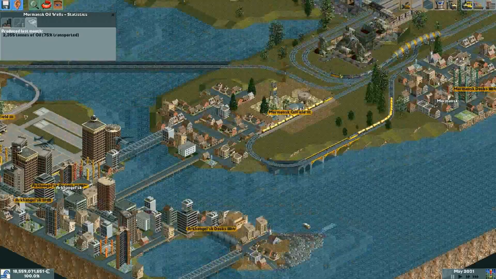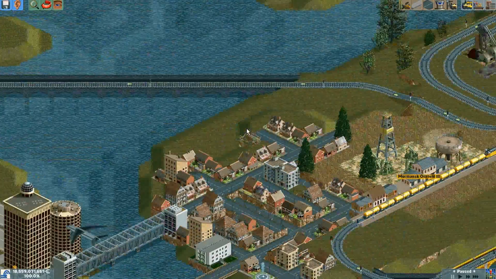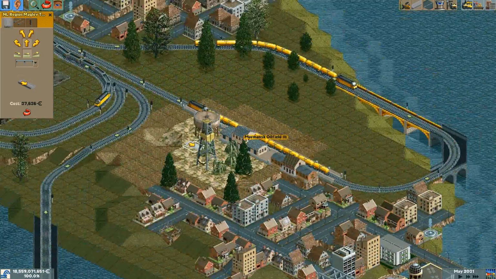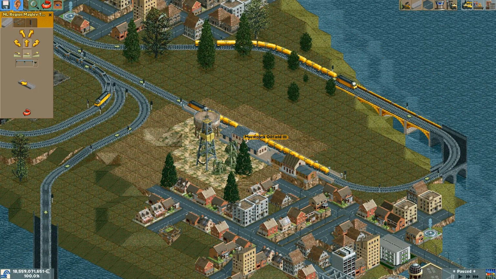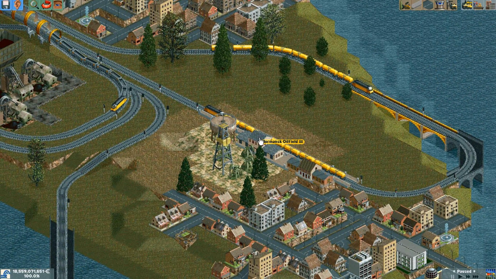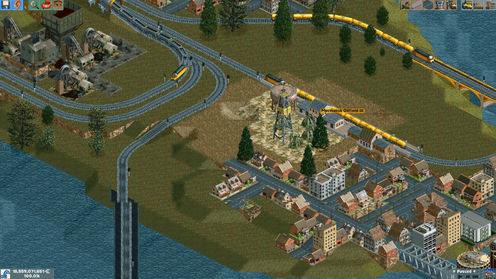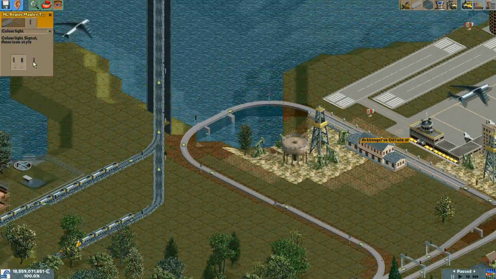But anyway, let's get a maglev going this way as well. Maglevs both ways, two kind maglevs. But probably a separate station to help that rating. So we must fit it somewhere here.